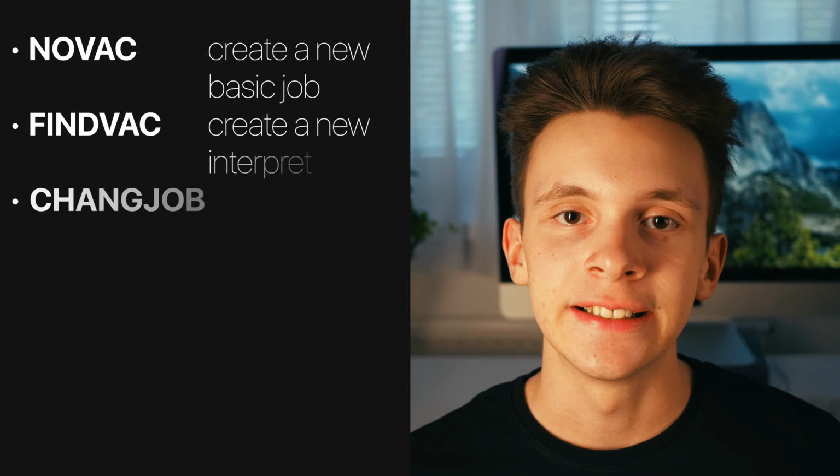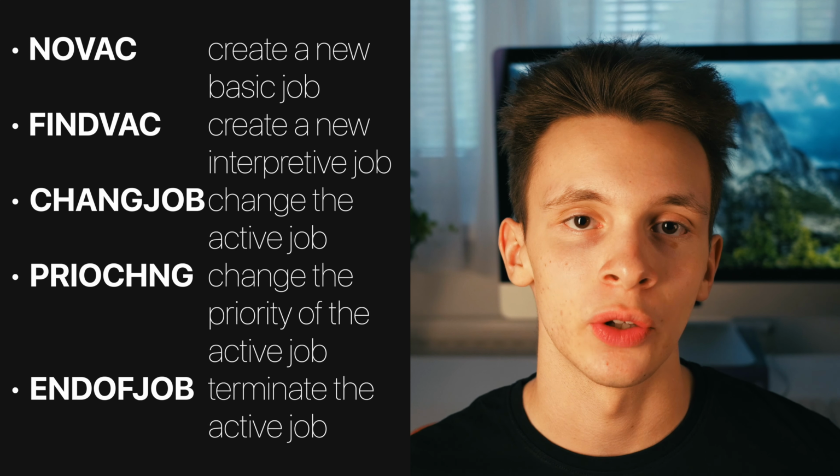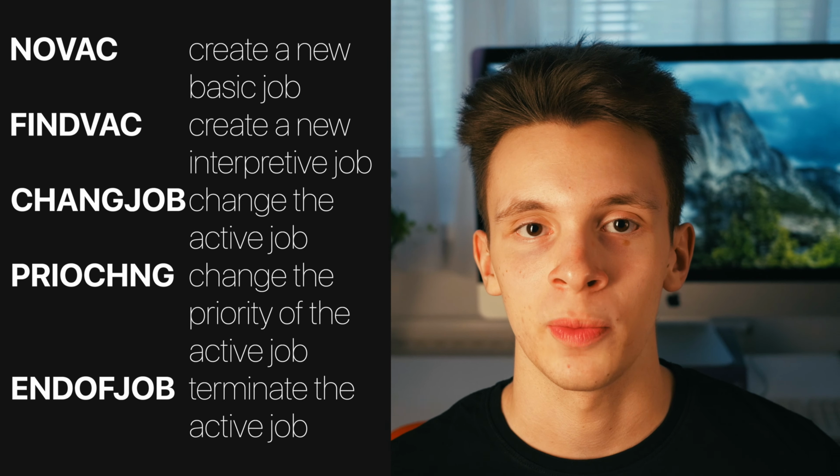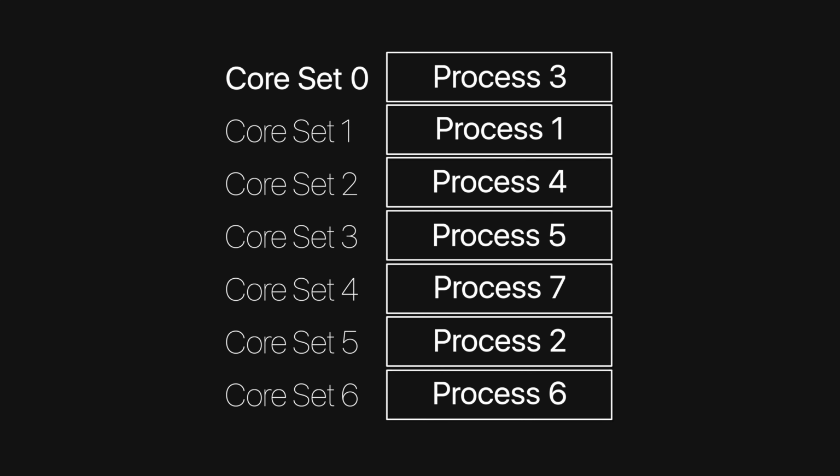Job scheduling on the AGC itself works a little differently from what we are used to today. These are some, but not all, of the subroutines the OS offers regarding process management. The information about a process is stored in a data structure called core set, with all core sets stored in a table. This table stores its entries in no particular order, except for the first one, called core set 0, which always stores the data of the currently active process. So, to switch from one job to another, core set 0 has to be swapped with the core set of whatever process should be run next.